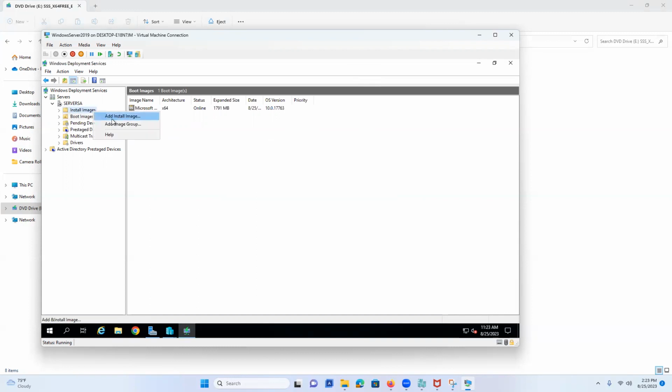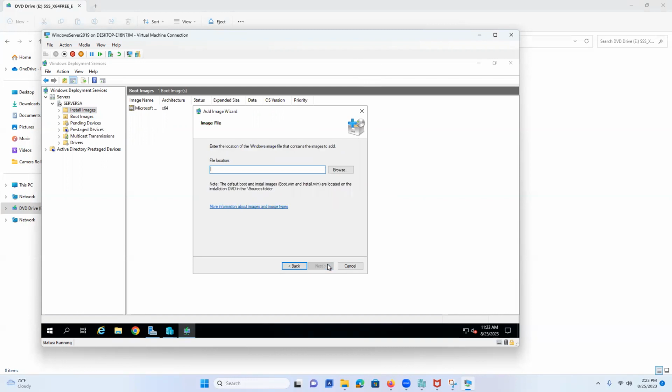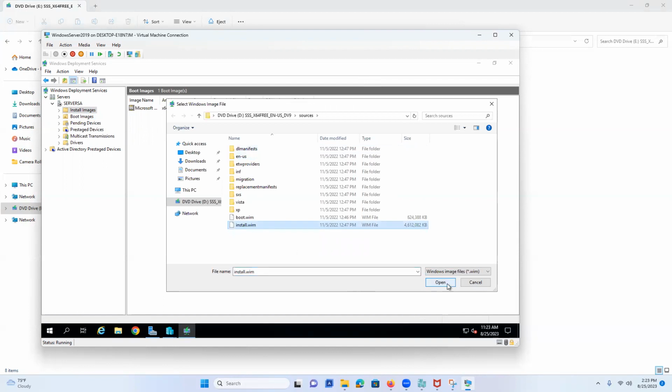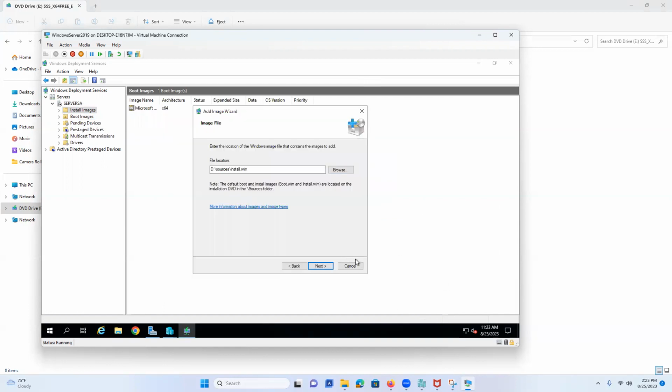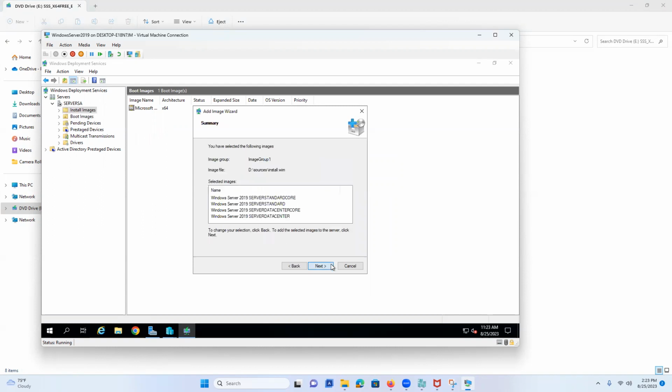Now I'm going to right click on install image and I'm going to add an install image. Let it be. Next, I'm going to go to browse, select install.wim. Click next. Add the available images. All 4 are there. Next, next.